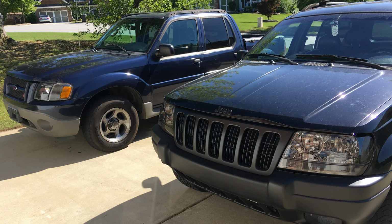We went home, contemplated it. My dad really liked the truck. The guy was asking $4,000 for it, and my dad was like, the truck has 213,000 miles on it. One thing, we asked the guy if he knew what a timing chain was and knew if it was done. My dad knew that those 4.0s are notorious for timing chain failure. And the guy was like, what is a timing chain? And we were just like, oh, he doesn't know.